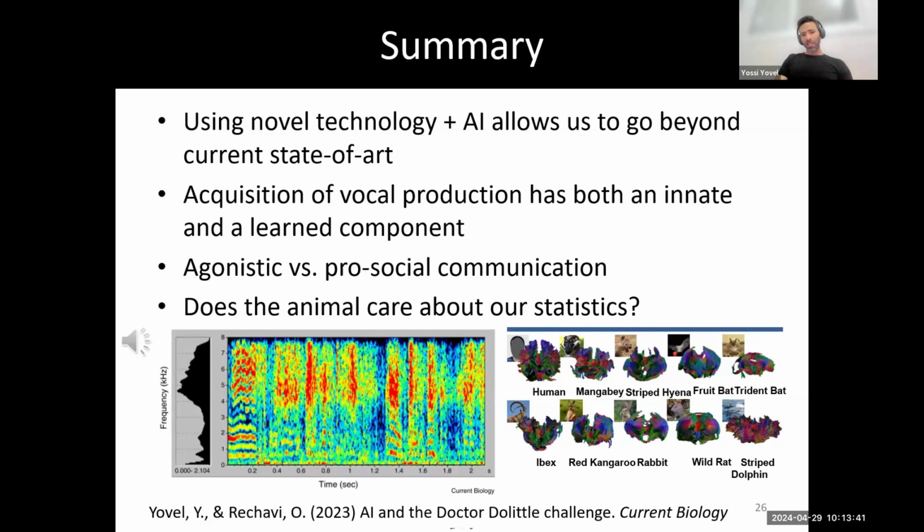And the last thing, I said this a few times, I want to emphasize, I think it's super important: the fact that I threw some parameters into a statistical classifier, and managed to classify them, doesn't say much if I do not show that the animal really cares about these statistics. How we can do this is a whole new story. It's not easy at all.